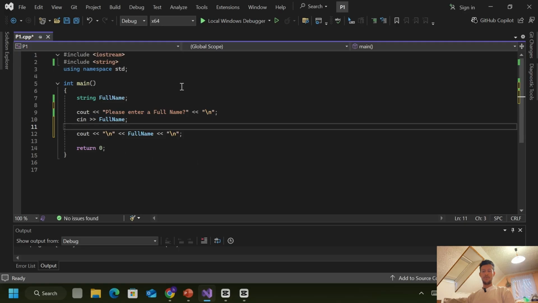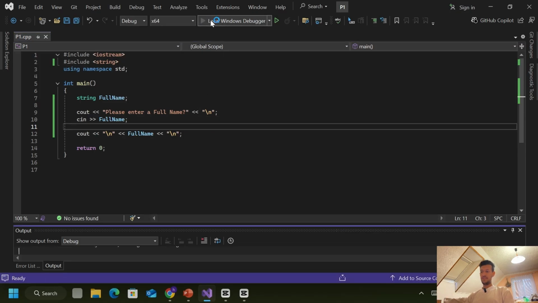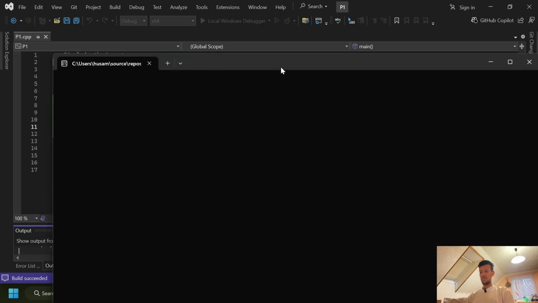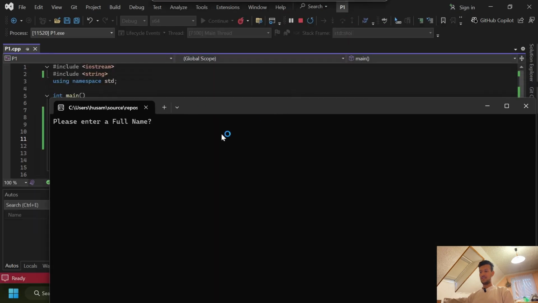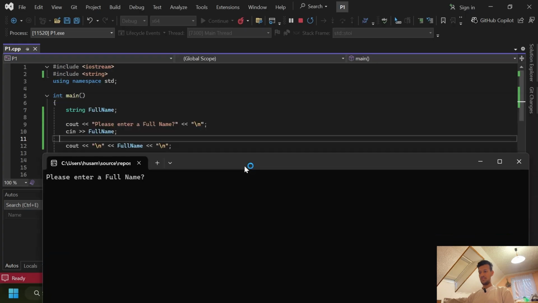All right, this is our program, and many of you asked me in the Telegram group that when they let the compiler read a full name or whole text with spaces from the user through the console screen, the compiler takes just the first word or the first name. Let's run to understand this program. We have string fullName, cout please enter a full name, cin fullName to store what we read from the user through the console screen, and store it here in fullName, the empty variable that belongs to the string data type. After that we print it with the cout object. So now the compiler will display for us the question that we actually wrote in our program here.